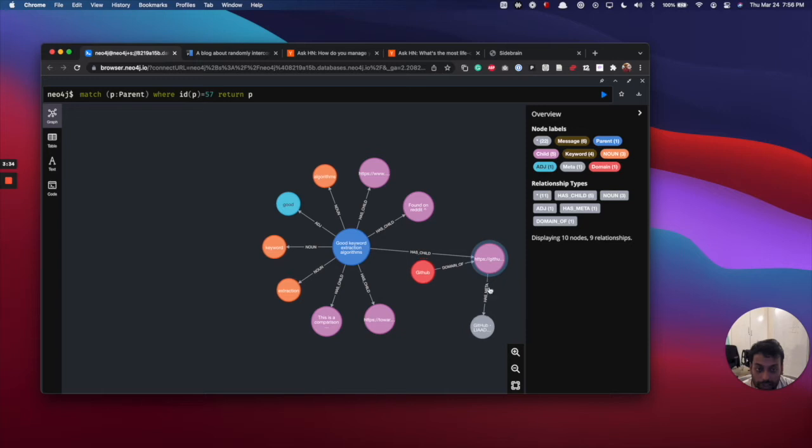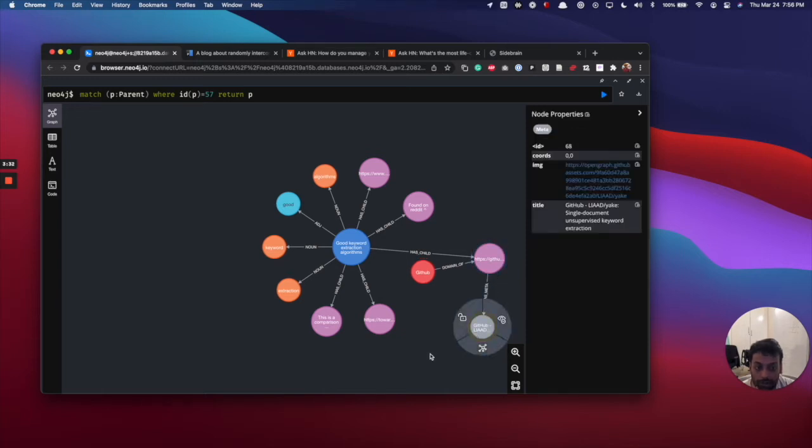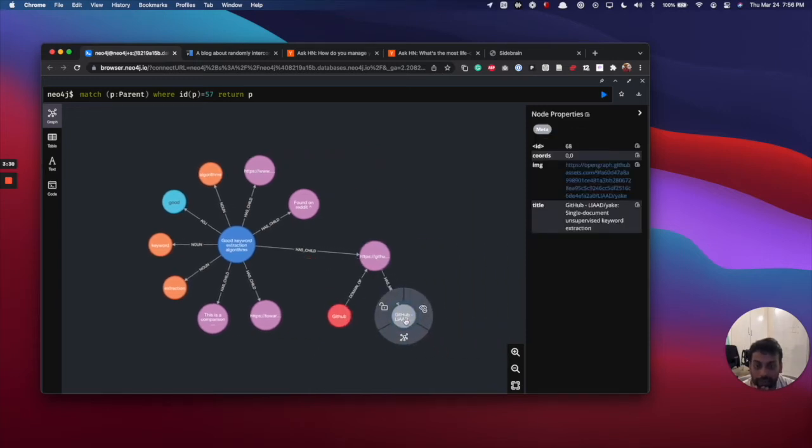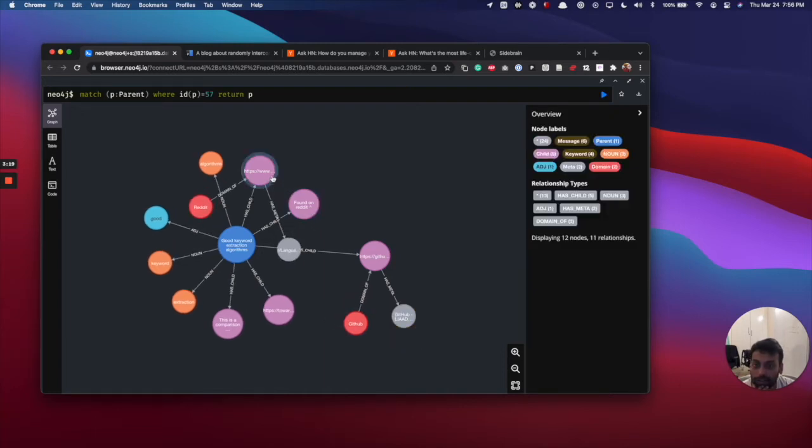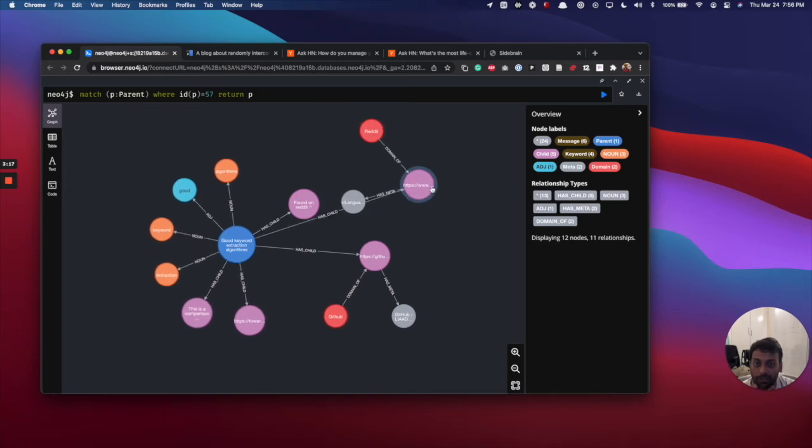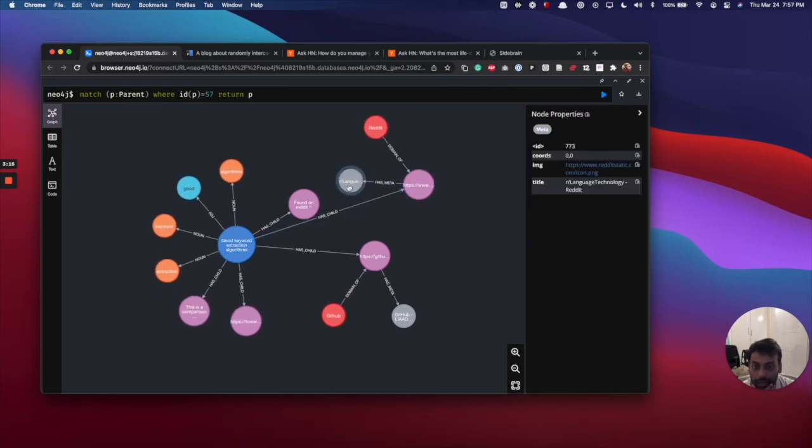As you can see, the gray stuff is the metadata. And then we do additional things like checking what the domain is, and we do this for every piece of node.